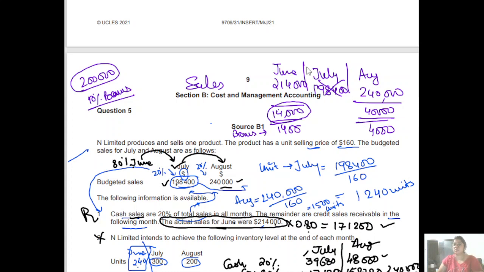But the thing is, you have to pay this bonus after the sales month, meaning June's sales bonus you are going to pay in the month of July. This is the bonus for the month of July, and this 4,000 we are going to consider for the month of September. I think this much is clear.